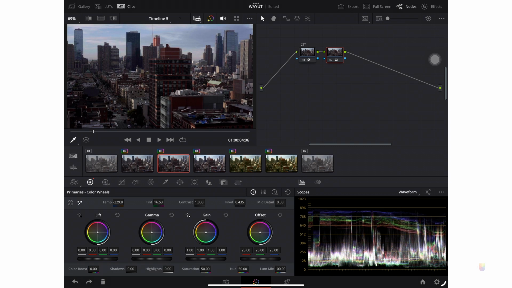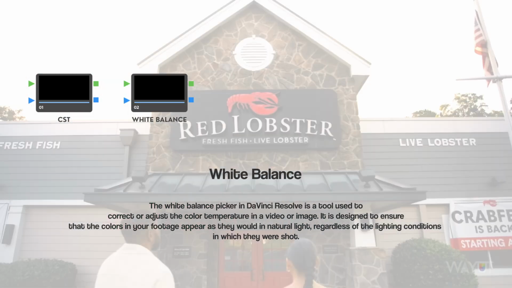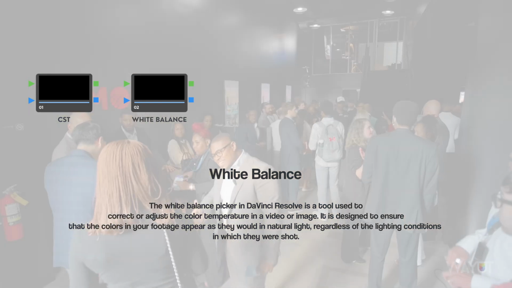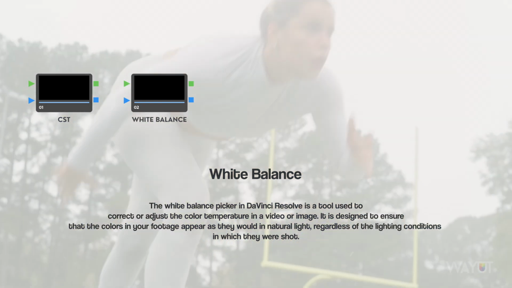So even if we toggle this node, you don't see much of a change because again, our camera's white balance is pretty good and pretty accurate. If that's not available, then manually adjust the temperature and tint sliders until the whites look neutral and skin tones look natural. Correct white balance before adjusting exposure or saturation to ensure your colors are accurate and natural. If your white balance is off, any other adjustments will amplify those inaccuracies, making your footage look unrealistic.